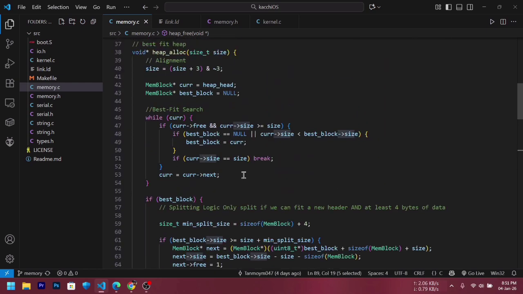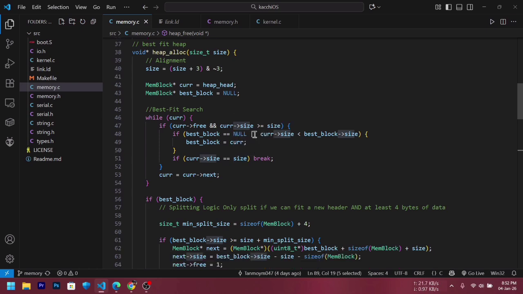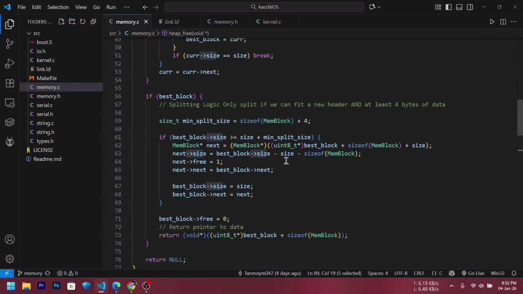To improve efficiency, I also optimized the heap allocation strategy. My friend originally implemented the first fit allocation, but then I optimized it to the best fit algorithm. This logic scans the free list to find the block that is the closest match to the requested size. This significantly reduces external fragmentation by leaving behind smaller fragments and preserving large contiguous blocks for future high demand requests.